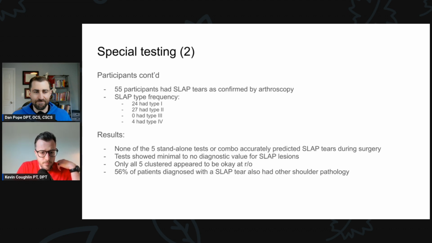And then there was one other thing I wanted to add to this, is that in the conclusion section, they just mentioned that there's probably a lot of reasons for this that they tried to note. The patient population was pretty varying. There were a lot of different variants in the patient population. And then the same physicians that were doing all the tests were also the physicians that were doing the surgery. So there was no blinding or anything like that.